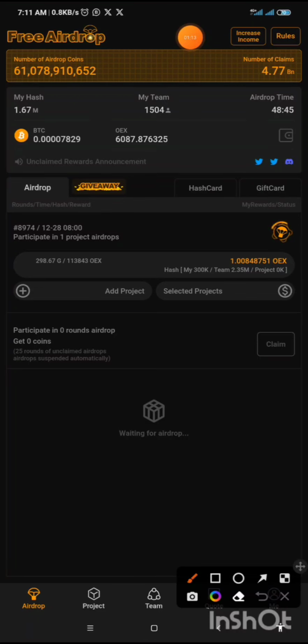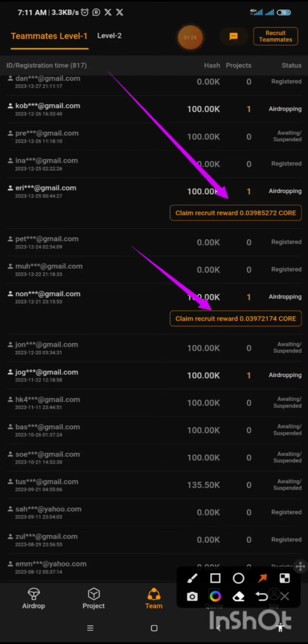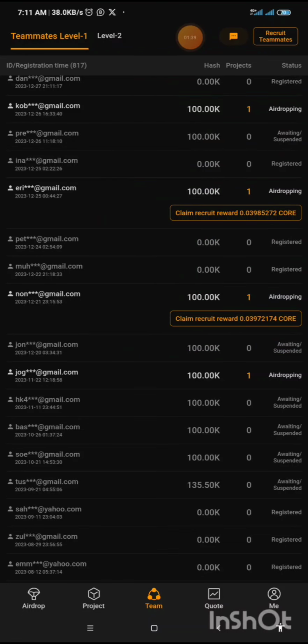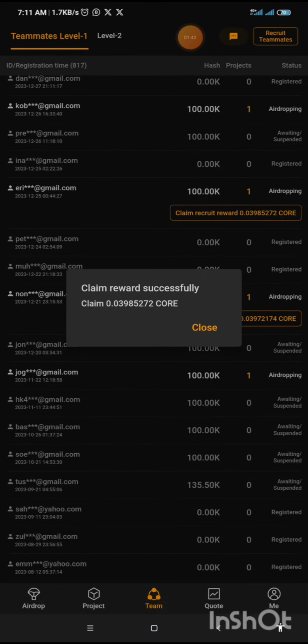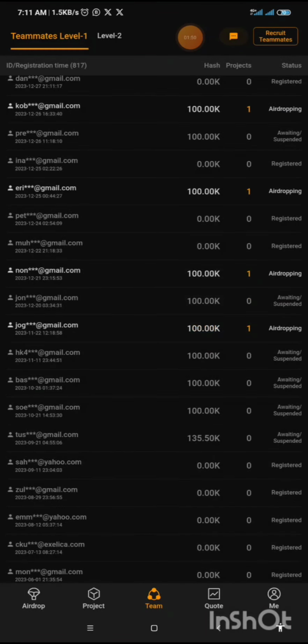Now, when you click on this team that is here, you discover that there is some quantity of CORE here. This CORE is being given to me because I referred these miners. So what I need to do now is simply click on this claim recruit reward. Once I click it, you see that it will be added to the total number of CORE that I have. Okay, I've claimed the first one. Right now I'm going to click on the second one. Okay, so I have claimed this one as well.